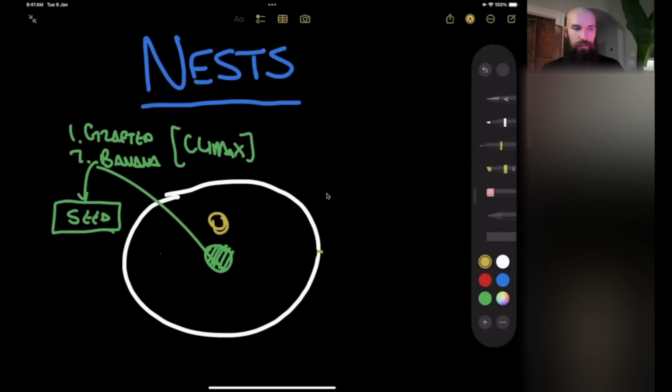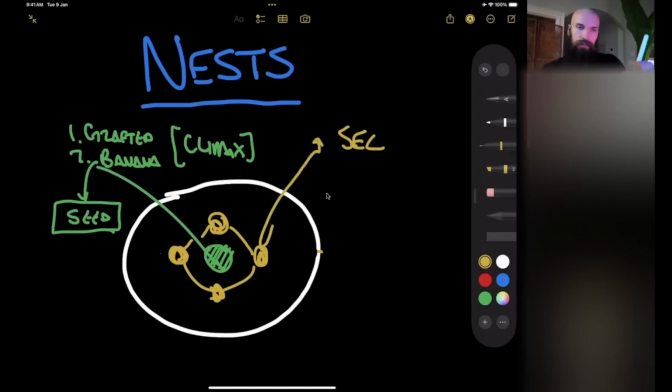The next layer is kind of that middle area in the nest, not directly in the center, but just in the middle. That's where you'd be looking at your secondary community of plants. The ones that aren't going to be there in maybe say 30 years, but you're going to get some really great productive time out of them in the meantime.